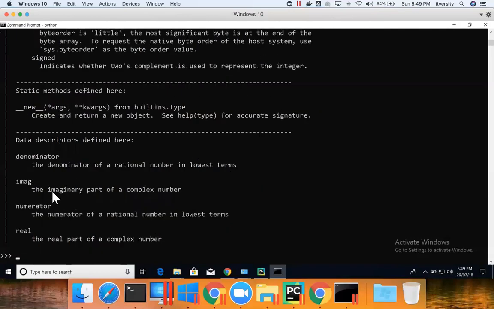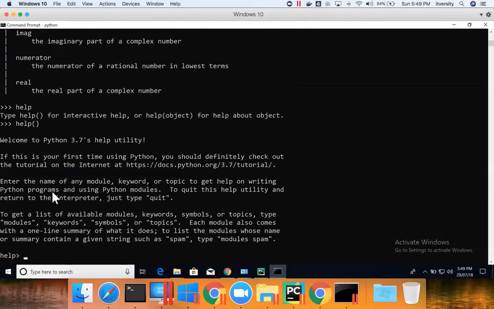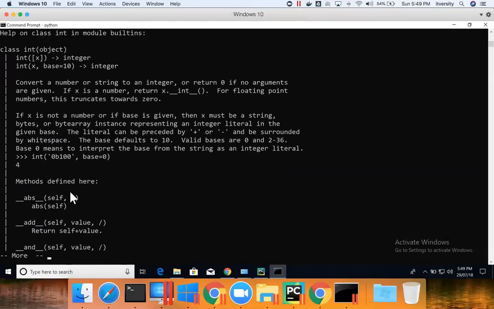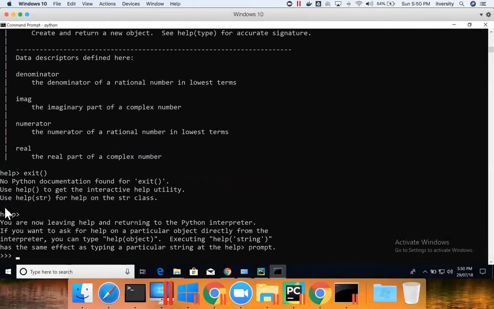Okay, so by saying help and the class name or a function name, you can get the details or help with circular brackets. So it will take you to a help utility CLI. And you can use help CLI commands here and get few more details. Okay. For example, here, if you want to get help for int, you can say int and you can get the details. So if you want to get help on multiple aspects using help CLI, you can just say help with circular brackets, get into the CLI and get the help. Once I hit control C to get out of it, again, it came back to Python CLI.